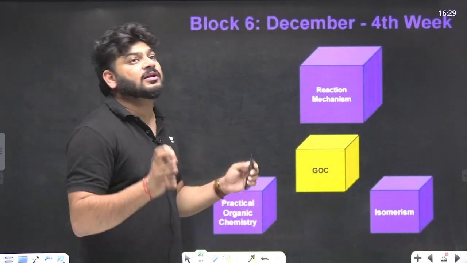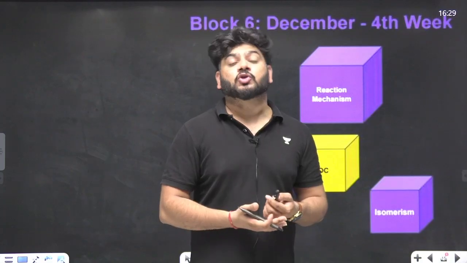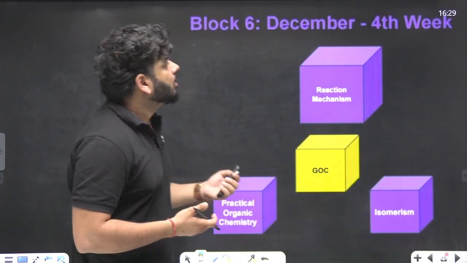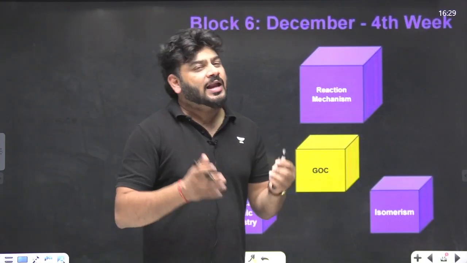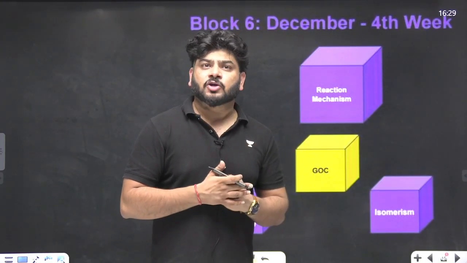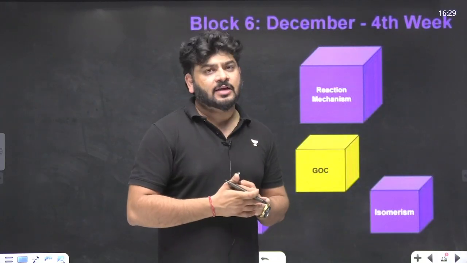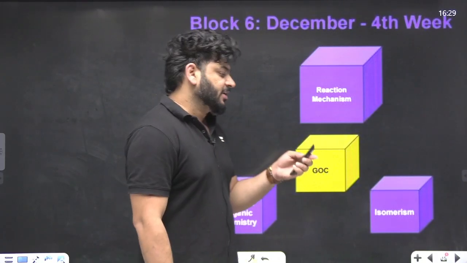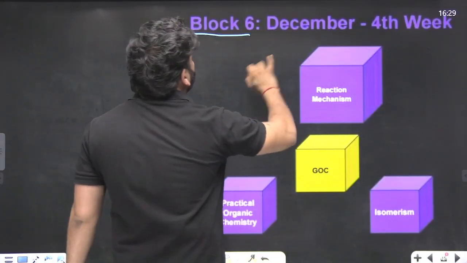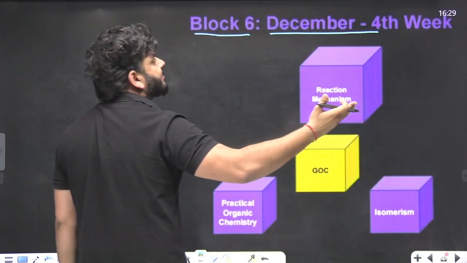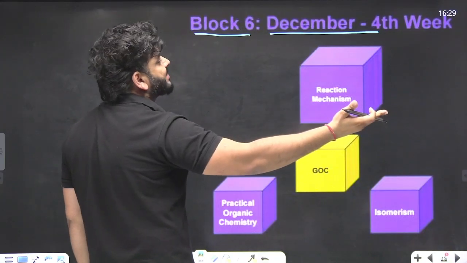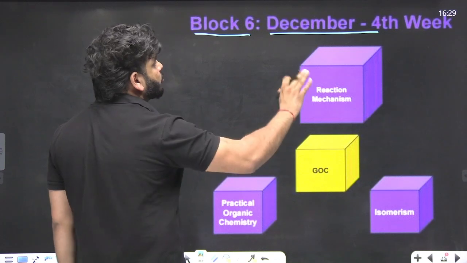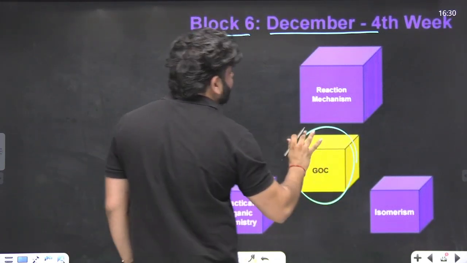So how conveniently and efficiently you can use your time matters, because you need to properly utilize this span of about 60 days, the plan which I have come up with, and these 6 to 7 weeks contain this many days only. Now we have block 6, which is the last week of December, and right after that you will be facing your exam in the last week of January. So my plan is up to January 1st week. GOC, now we have started organic chemistry.